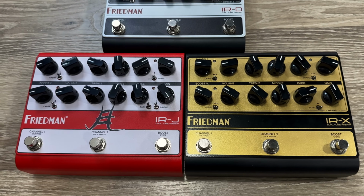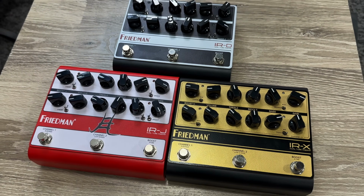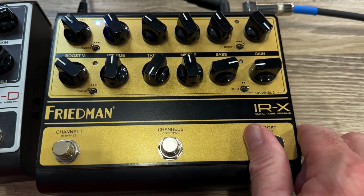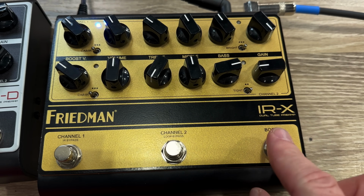So I have 3 different ones here. I have the IRX, I have the IRD, and I have the IRJ, which is pretty new as of the time I'm making this video. The IRX is still kind of plexi-ish, but not super high gain. What you have here is 2 different channels. On this particular one, it's 2 completely different channels, and it does have a boost.